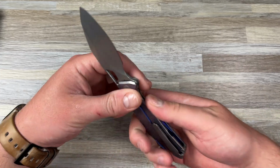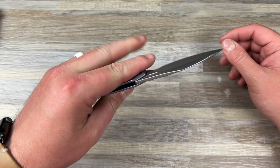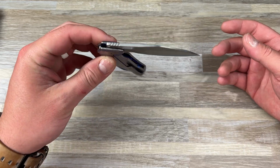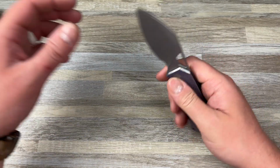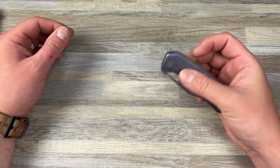The action on it's really good. I mean, it swings shut. I did tighten the pivot. Beforehand, it would just zoop, drop down, but it did have minor play. I have it where it has zero play, and it's still swinging. I mean, you can see that.